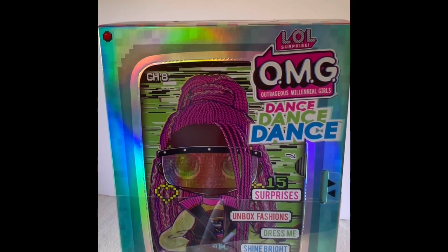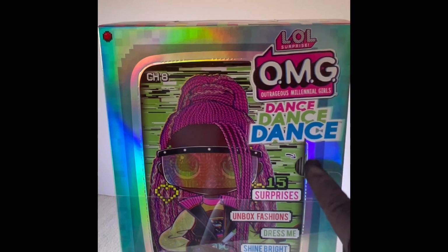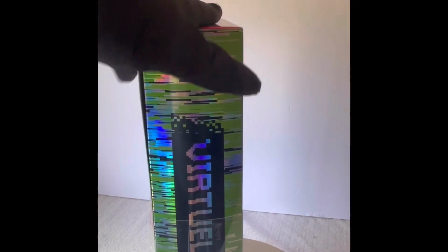So just like the same box, looks like a TV, says dance 3 times, outrageous millennial girls by a little surprise, 15 surprises, we know that's a lie, unbox fashion, dress me. She's a black light doll. I'll show you that feature at the end of the video. Has the little buttons, it says her name. If you take her to the side, it says her name, Virtuelle.